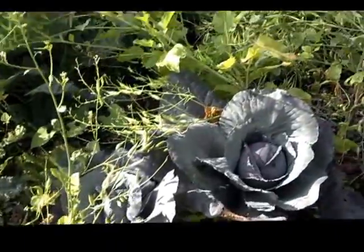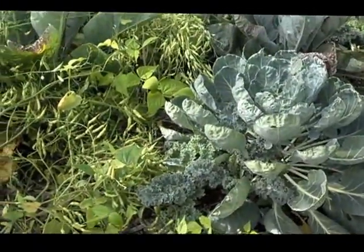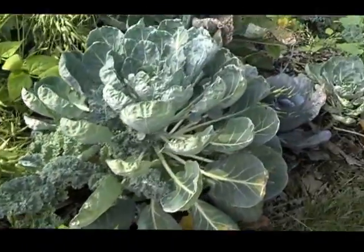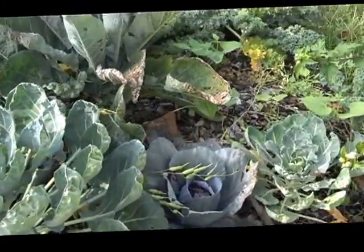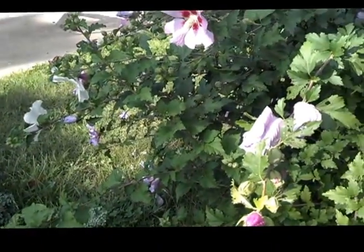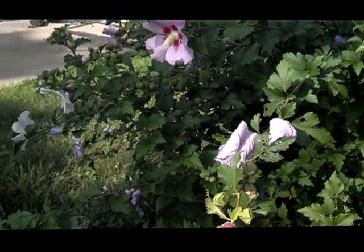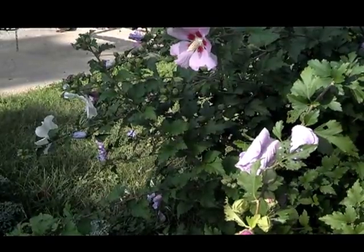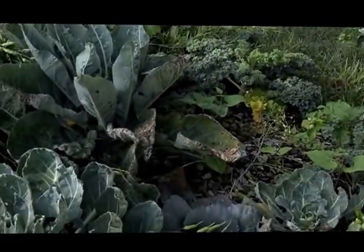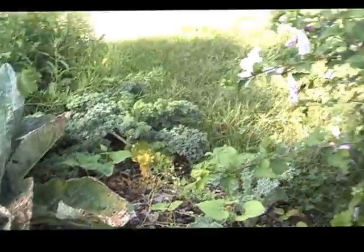Got a couple red cabbages coming in here, Brussels sprouts, and a little bit of kale, another red cabbage and Brussels sprouts. I think that this plant here possibly puts off something that damages the brassica. Don't know that for sure, but maybe Rose of Sharon is what this one is.